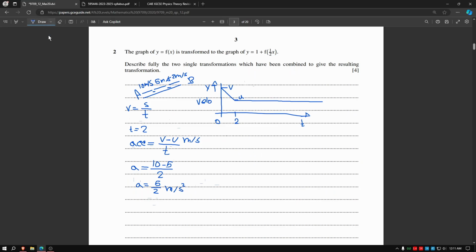So acceleration will always be in meters per second square. Do remember, this is using velocity, right? Anything that uses velocity in the calculation will also have a direction, as the base unit, velocity, also has a direction. So any base units that have directions, any bigger units you calculate with them will also have directions. So acceleration can also be positive and negative. Keep that in mind.